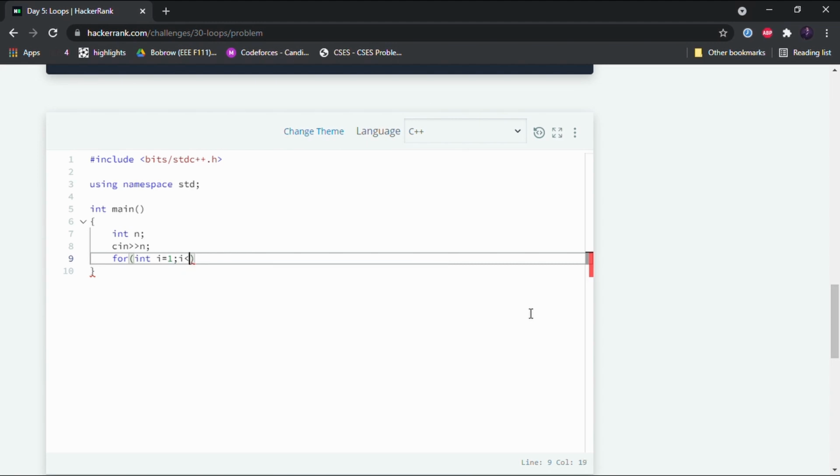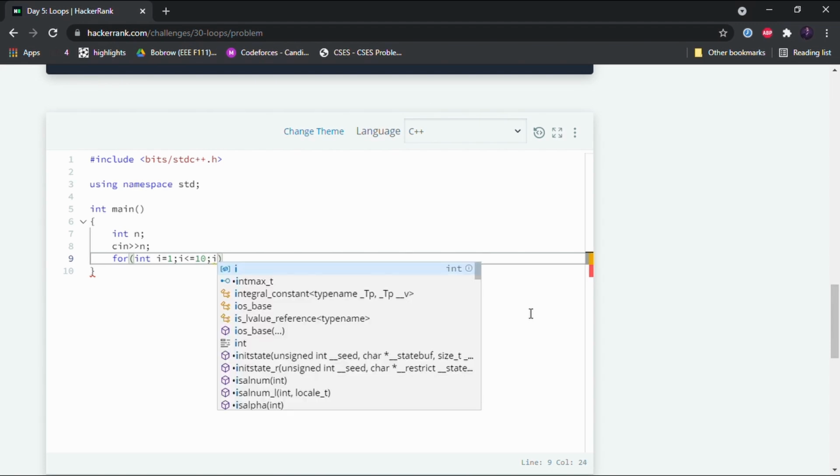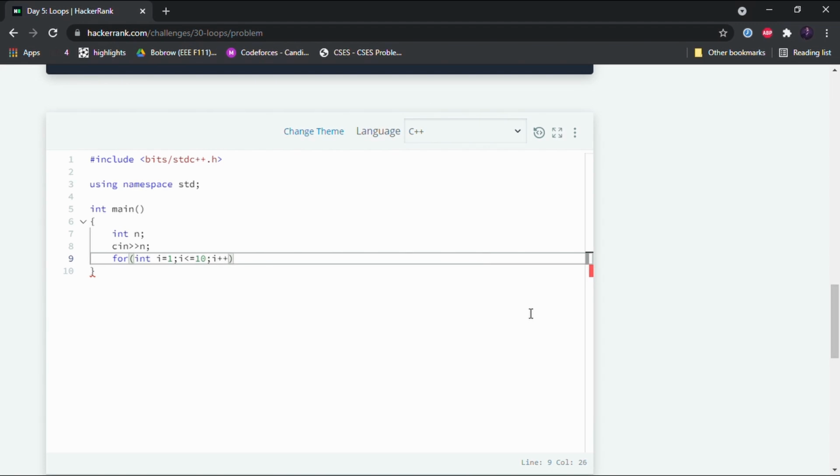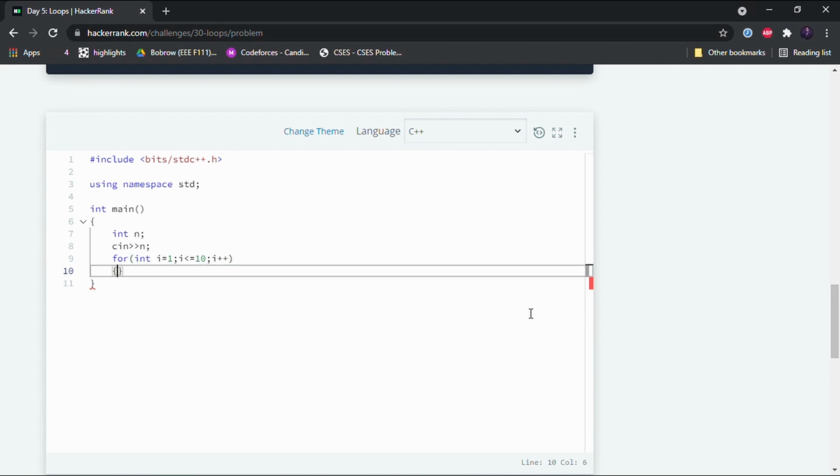So if that condition is satisfied, then the loop will be executed. The code block under the for loop will be executed, and then we have to write the third statement, which will be executed after every iteration of that loop.